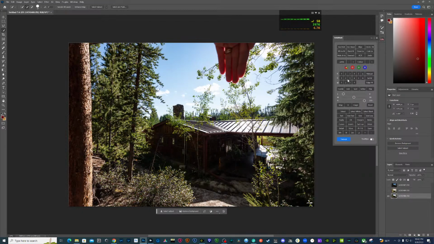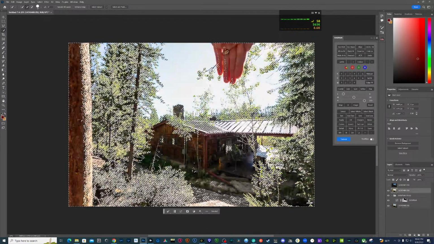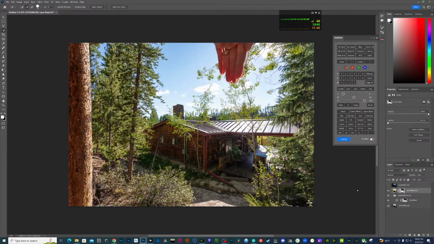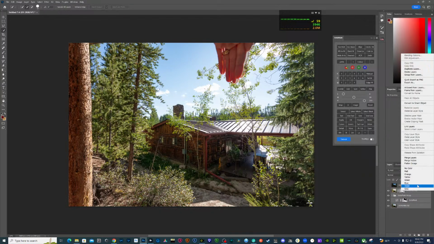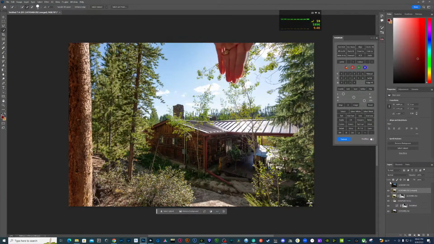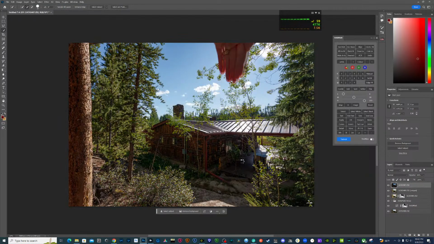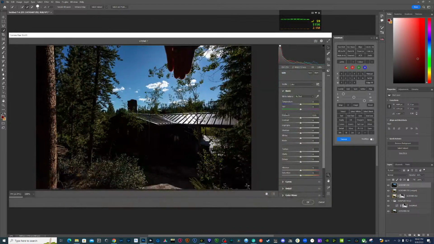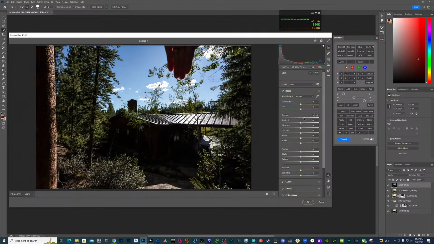And have it select our dark tones. Okay, so let's bring this down a stop. And we're just going to select this and apply what we've selected with a layer mask. Okay, let's merge these layers. Let's boost our shadows. Let's bring this up by a whole stop. So we're going to use it to retain our highlight information.